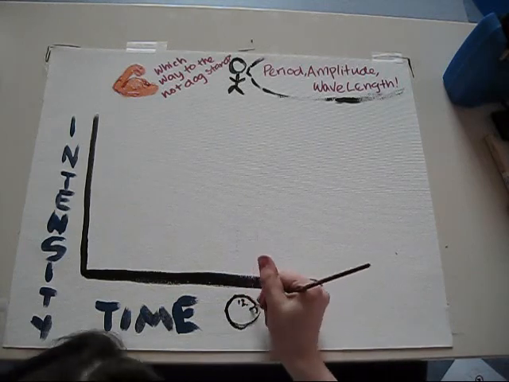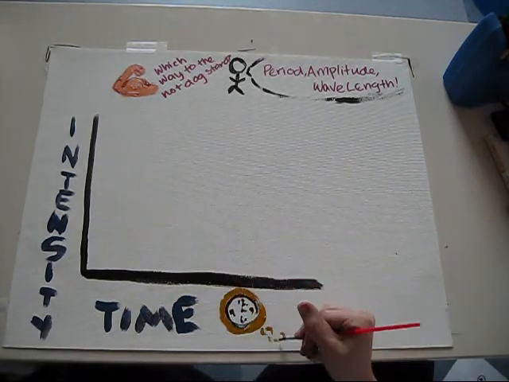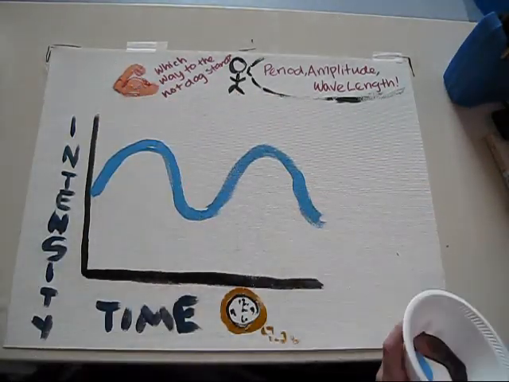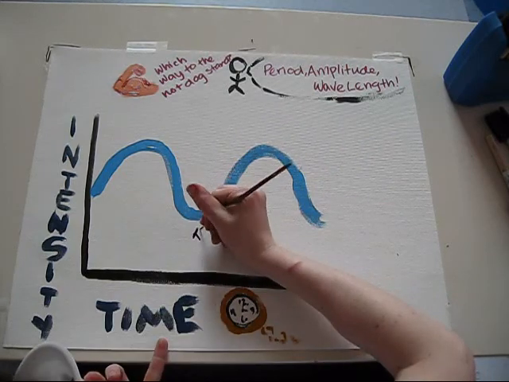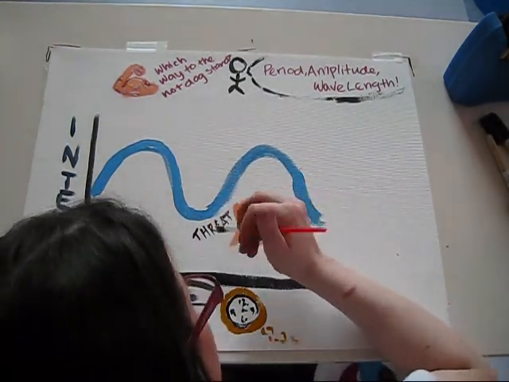This is the x-axis, which determines the time of the wavelength. This is how we find out the period. This is the wavelength that we simulated with the oscilloscope. The minimum of the wavelength is called the throat.